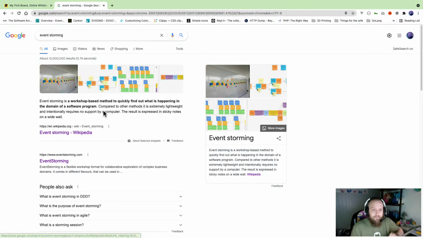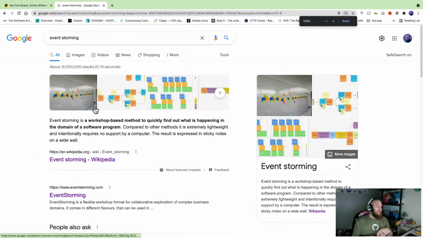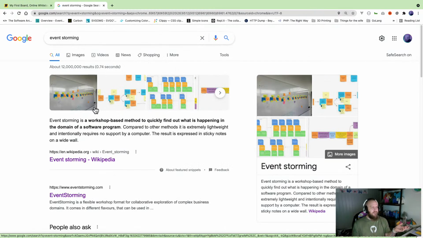Event storming. So very simply put, it's a workshop-based method to find out what is happening in the domain of a software program. To really simplify, you take every action or every event or every interaction within a process from your business. Say reading a blog post, what happens?